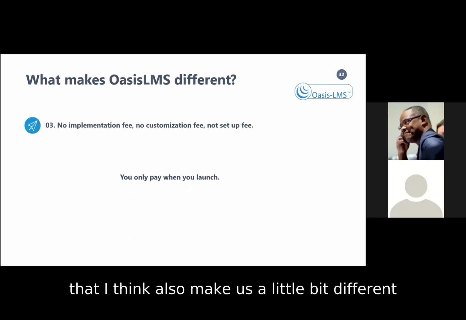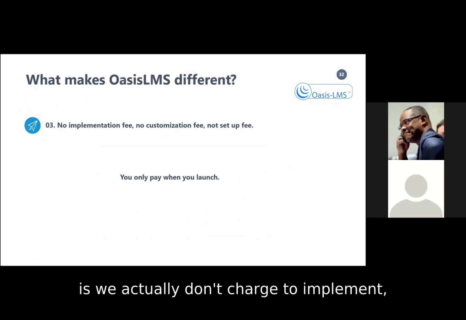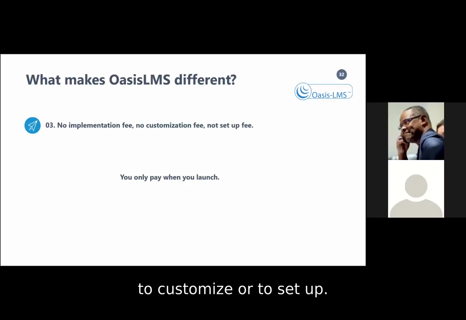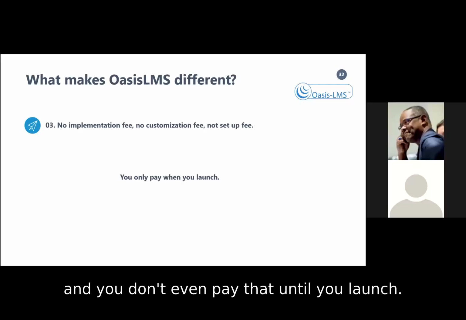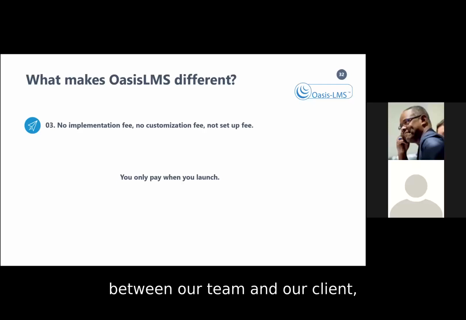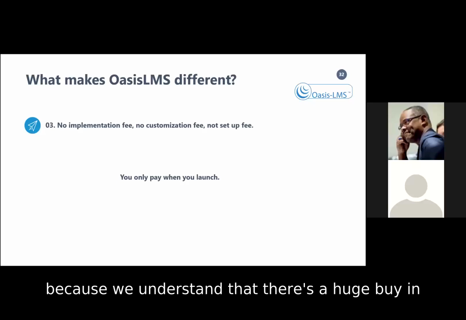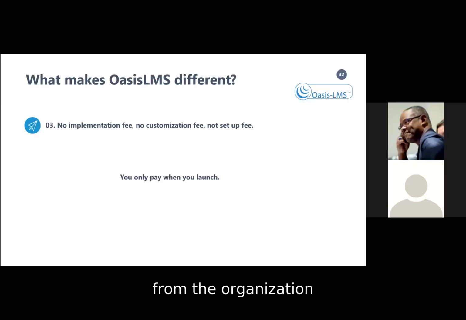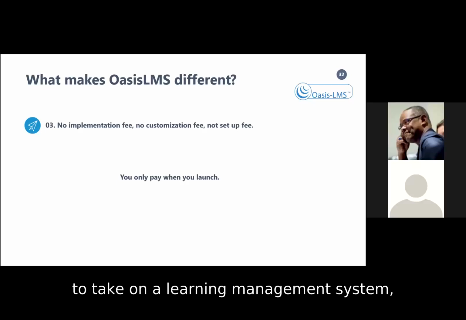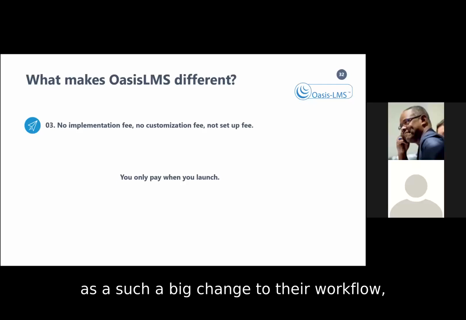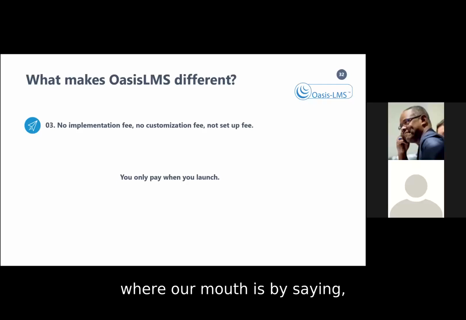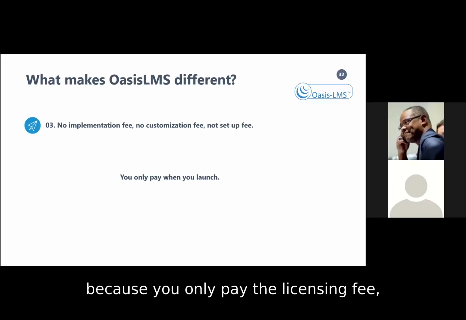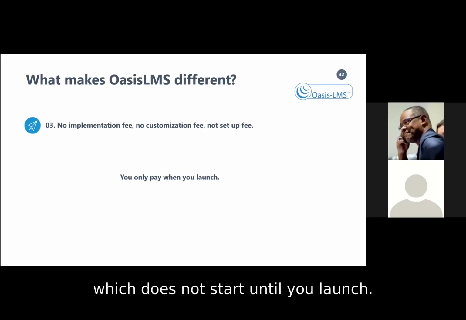And the last thing that I think also makes us a little bit different is we actually don't charge to implement, to customize, or to set up. So the only thing you pay is a licensing fee, and you don't even pay that until you launch. I believe this truly fosters a partnership between our team and our client, because we understand that there's a huge buy-in from the organization to take on a learning management system as such a big change to their workflow, and we want to share that risk. So we're basically putting our money where our mouth is, by saying, if you're not happy with the product, you don't even have to pay, because you only pay the licensing fee, which does not start until you launch.